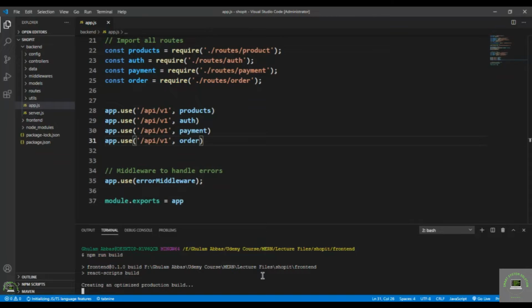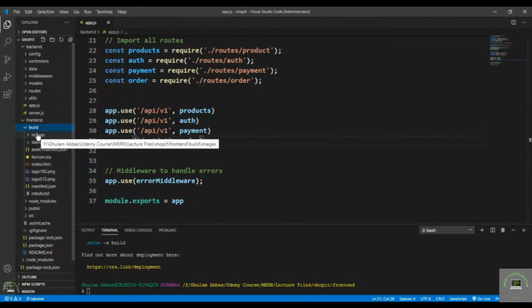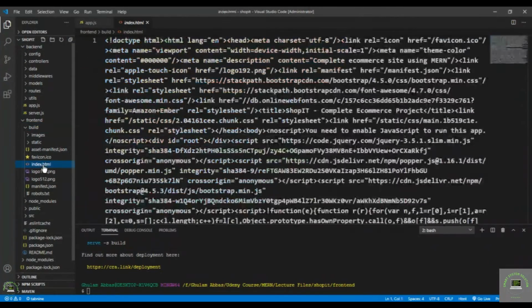So you can see that it is creating an optimized production build. It is creating our production files that we have to actually deploy. I am generating it in this video just to show you, but we will add a script in the package.json file, and Heroku will automatically create that, and I will show you all of that later, so you don't have to create it yourself. Okay, so all files are created successfully. If I go to my frontend folder, you will see here a new folder that is called build. So build contains all the files that we need in production. This is the main file, index.html, that we have to use.